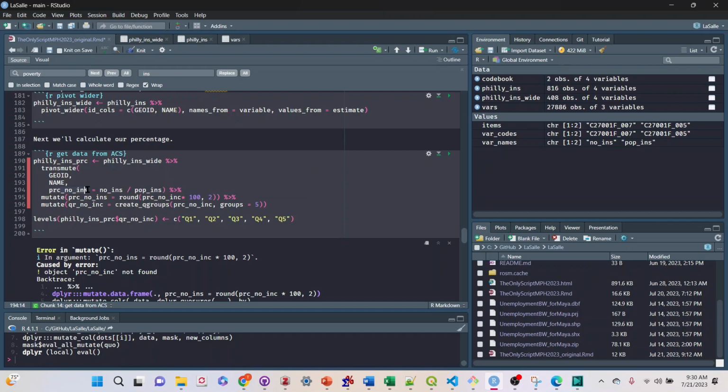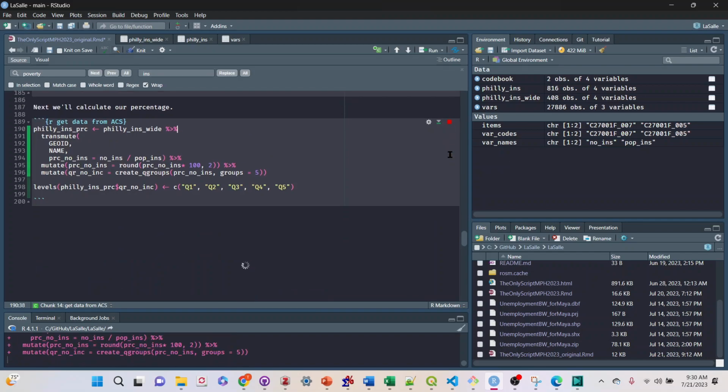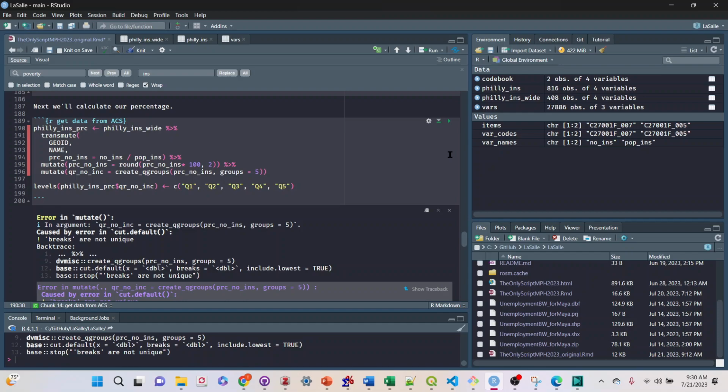Okay, so right now I'm highlighting this, and these two are not highlighted, so they're different. So I'm just going to press copy, and those two are the same. Oh, I have INC instead of INS. Okay, so it's a typo. Alright, let me run this again. Now it's saying it's not working because it doesn't know how to do this create breaks.